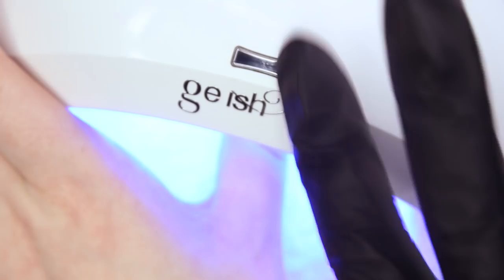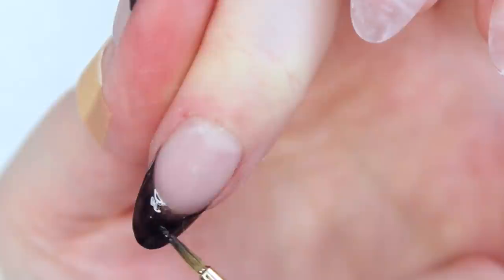And when my French tip is done and cured, I just wipe away the sticky layer and move on to my next finger. I was completely out of frame when applying the first few coats on my index finger, so here is the tail end of that. And I'm gonna zip it and allow you to enjoy the process for a bit.